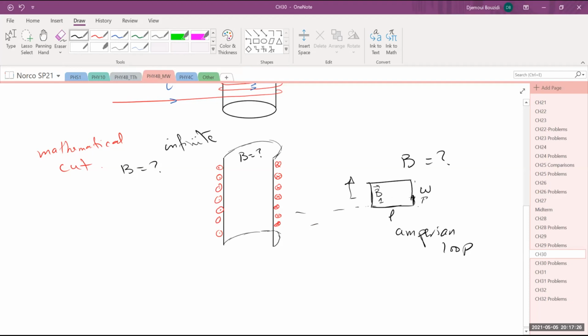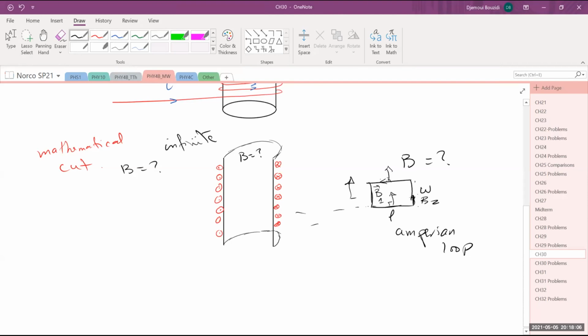So this is B1, and this is probably B2, okay? And in here, it's perpendicular to the displacement in the loop by symmetry again, okay? Because if you tell me that it has any other direction, then I'm going to basically move it up and down, and then the value should change if it is really a direction other than these two. So again, the magnetic field is going to be 0. The dot product is going to be 0 in here. So there is no contribution in the L direction. There is no contribution in the L direction. The only contribution that is going to happen is between B1 and B2.